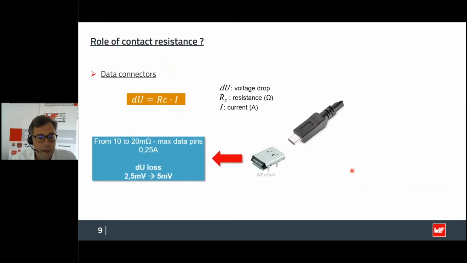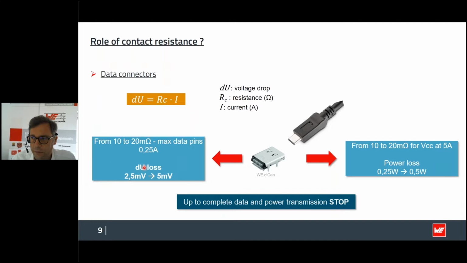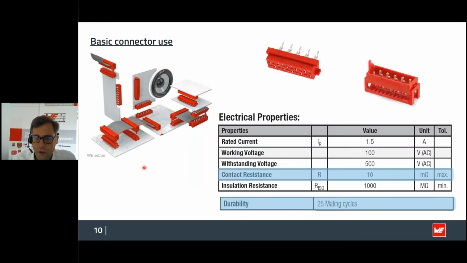But also, if you think about I/O connectors, here is an example from a USB-C type connector. Also here we've got the same phenomena, and in this case, these are the power losses and also voltage drop that you need to avoid to get a good connection and good data transfer. And that is also a reason why a good interconnection and a low contact resistance is important to have. So we will have a look inside the data sheet right at the beginning.